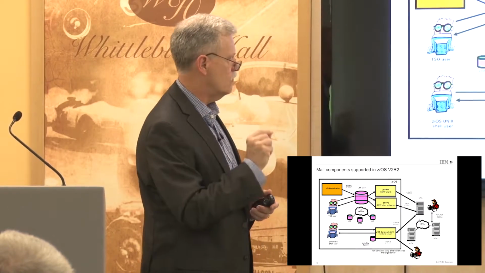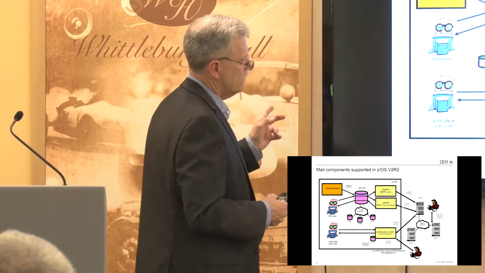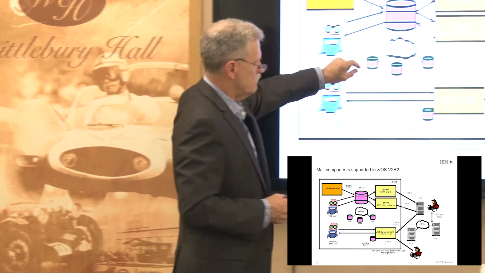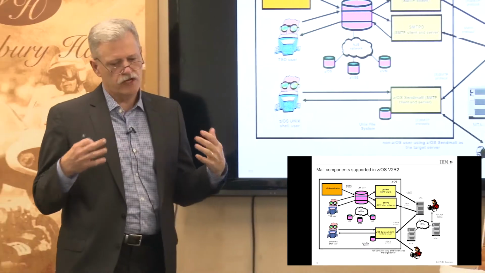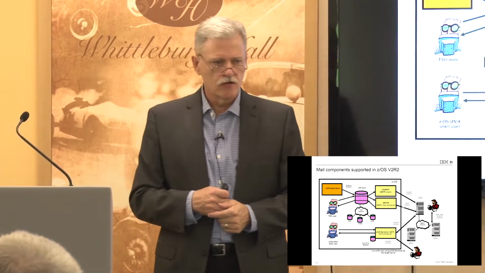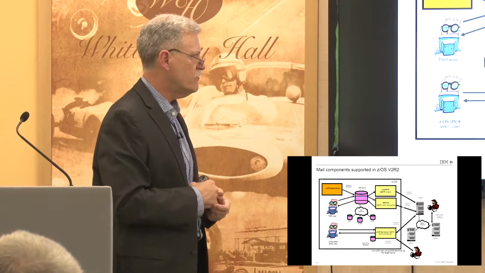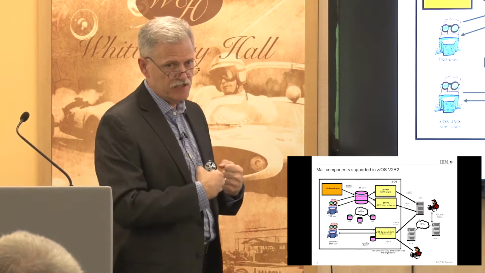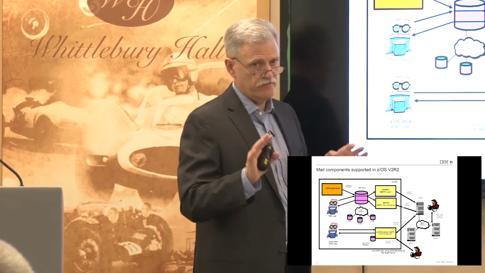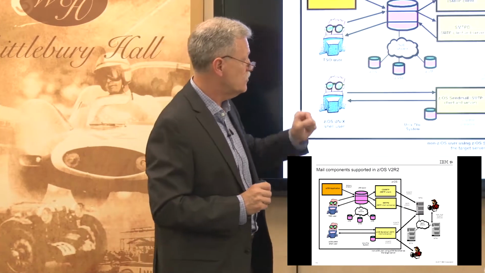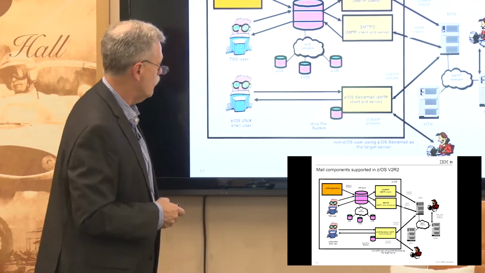Many of the decisions were made over a period of time through customer surveys where we asked for feedback in terms of what you need, what is it you do with mail on the platform, what's required. One of the things we found through those surveys, mostly through SHARE and GUIDE, is that almost every customer only uses mail as a client. They basically send mail, they have jobs that generate some kind of an email, but very few customers use z/OS to receive email and do something with it. So very few customers were using the server function, but they did require a mail client function, and that's all we will have left.